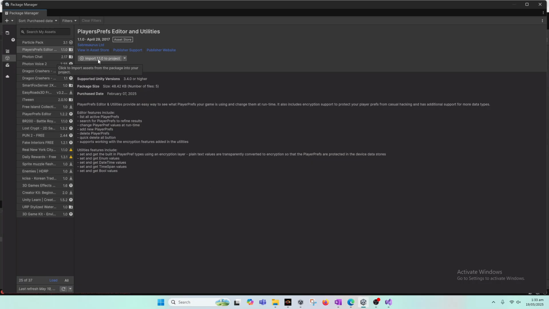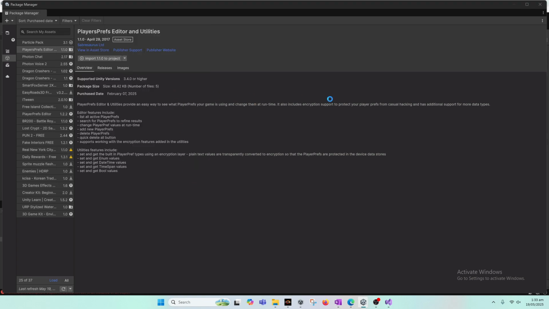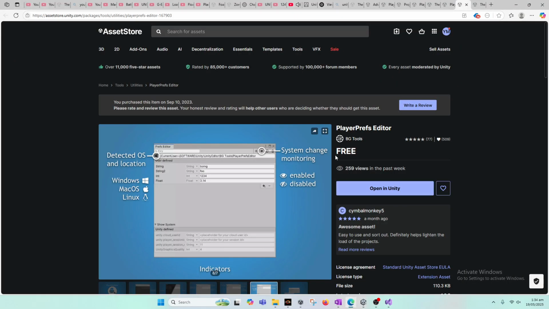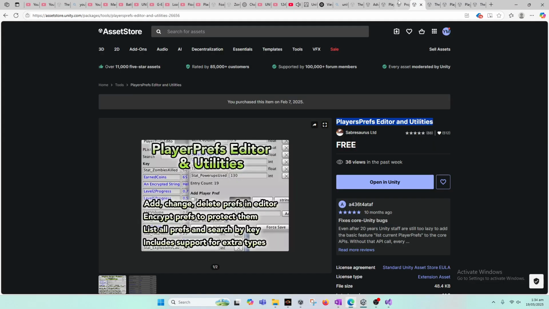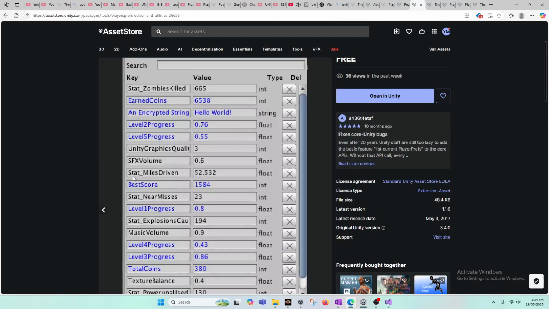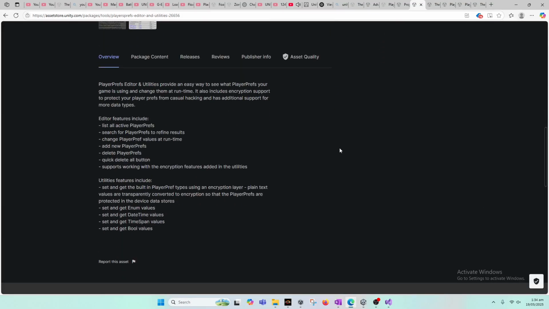If your Unity is open, this will show up, import the project, and once you do it, it will add this folder to your project, player preference editor.